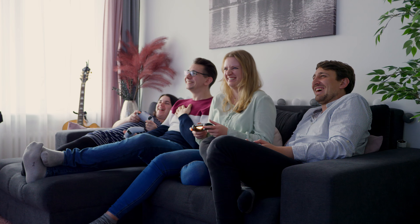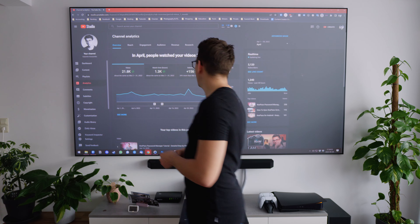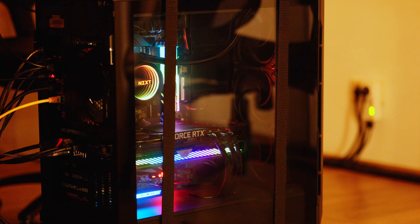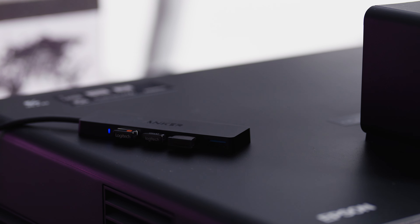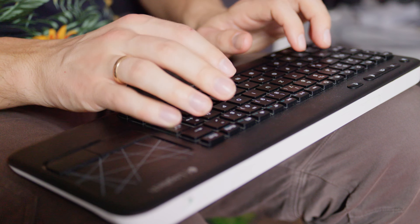Being the huge Final Fantasy 7 fan I am, playing the remake on that 120-inch screen was that nice touch of luxury I didn't even know I needed in my life. We have played quite many rounds of Rocket League on the PS5 that is connected to the projector, and so far the experience has been flawless and all of our friends are loving it. Because the LS500 is so bright even in daylight, we often use it for presentations in our business, and the best part is that I can stand directly in front of the projector without throwing any shadows. Since the projector is connected to my PC sitting in our office behind two walls from here, and I connected a USB extension cable hosting a Bluetooth connector for my wireless keyboard, I can easily navigate through presentations and projects of all kinds. You could also use this to watch video tutorials or courses together with your team, like we do from time to time.